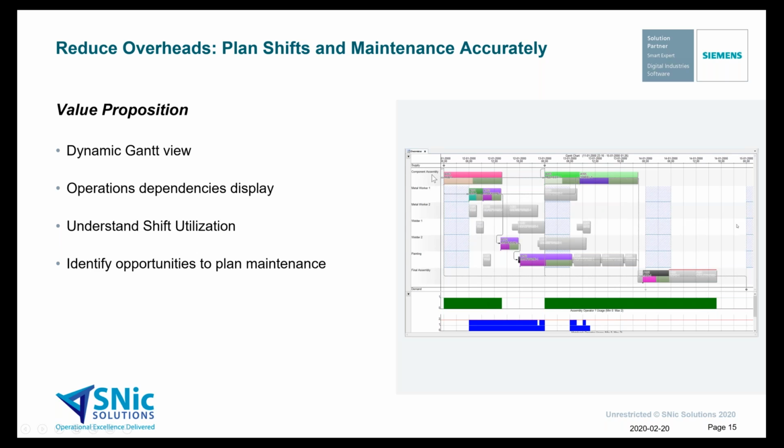If I look at this component assembly machine here, I can see that there's a gap between this pink and green order. Hey, can I complete my maintenance here? Because it seems like there's no production organized on that particular day. So these are the various opportunities, and if you can identify them accurately, they can reduce overhead significantly.